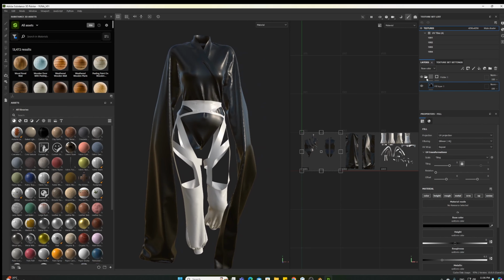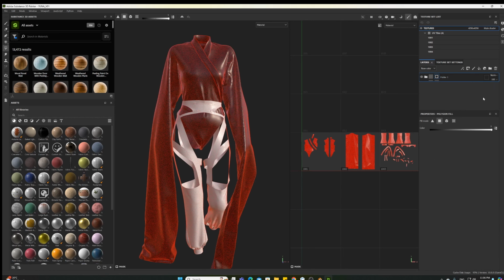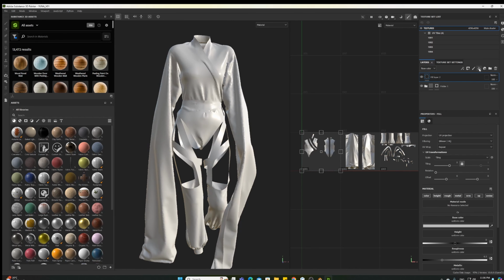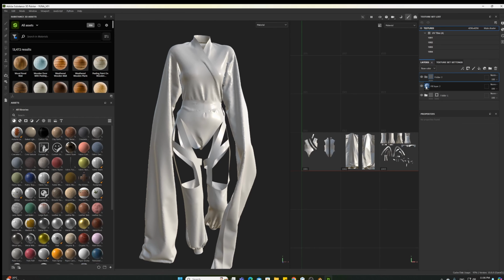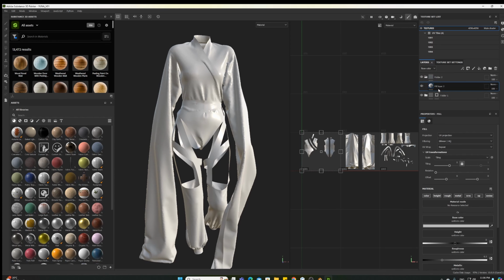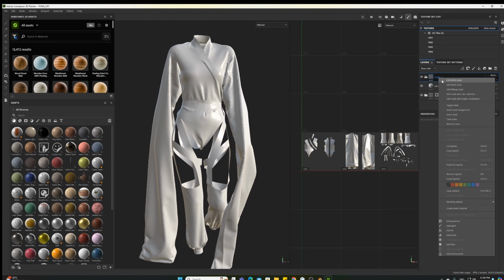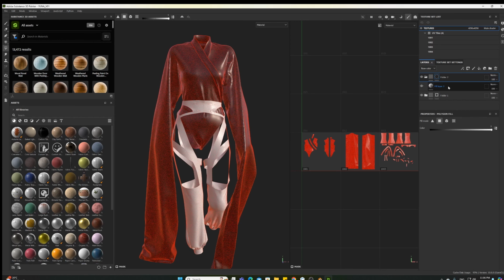Okay, so now the other one, this one is leather. So you can click another add fill layer here. Then it's the same thing: click add group, drag onto the group, and then right click and add blank mask.